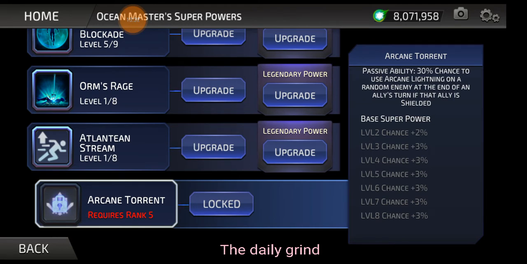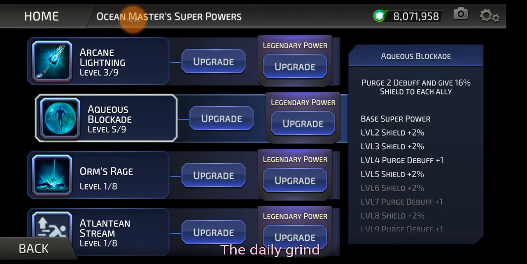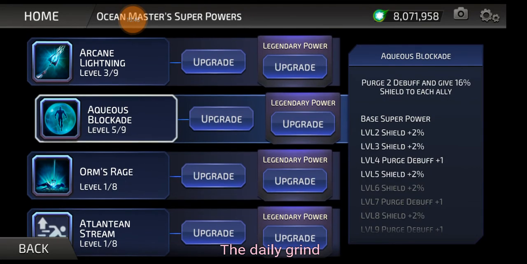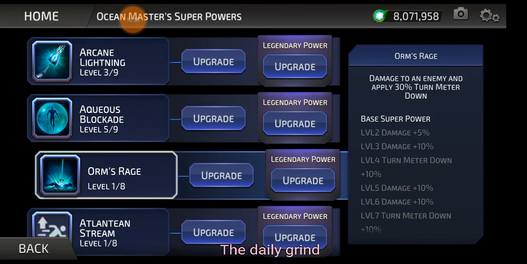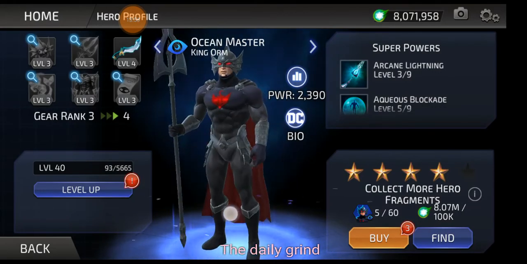And Arcane Torrent, it's also a 50% chance, but it's of using his basic after every ally turn if that ally has shield. And with a high enough Ocean Master, I don't think you will have trouble keeping shields on your teammates the whole round.